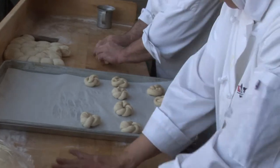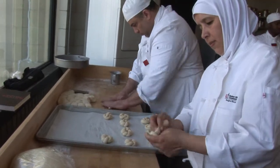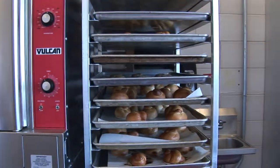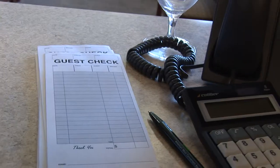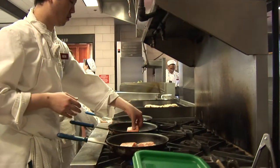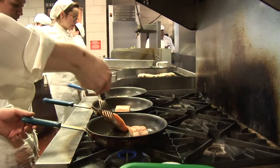The full-time associate's degree in culinary arts has those same labs Monday and Wednesday for first year students — either 8:30 to 2:15 or 2:30 to 8:15 — and then in their sophomore year they meet on Tuesdays and Thursdays from 8:30 to 2:15. All of their general education courses are taken as they're offered during the semester, which often changes from semester to semester depending on when the other departments opt to offer them.